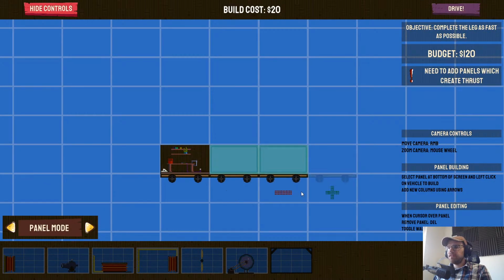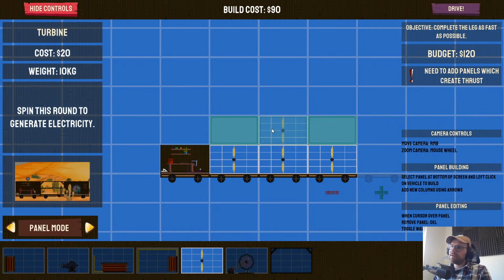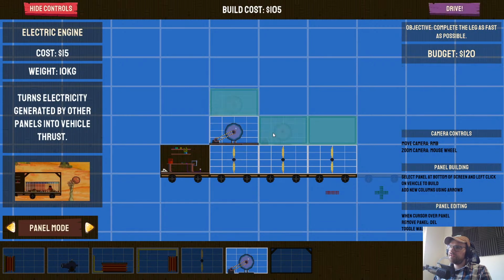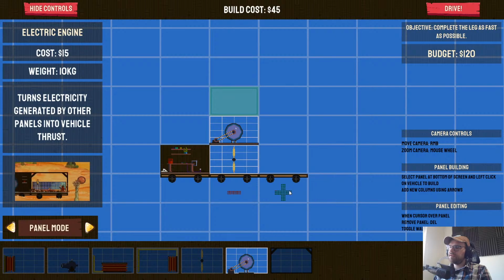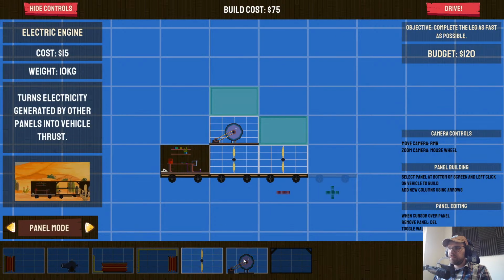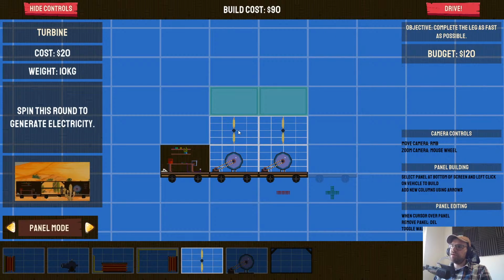Okay, let's try electric engines. I want it like, yeah, let's see. I think if I put, that's 120 already. If I get rid of, see, these are quite expensive. I'm gonna put my, actually, right. The electric engines you don't need to do anything to. They just kind of work once they've got power. So I've got some left over now.